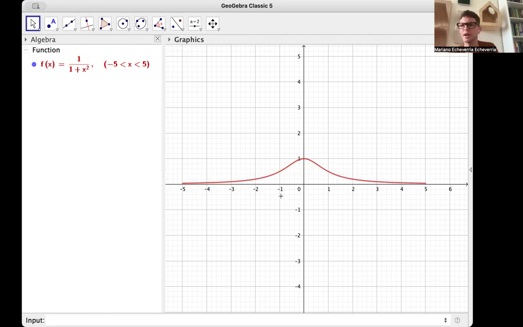But so you could have this function. Imagine you could try to find the integral for this function, kind of like the definite integral, between -5 and 5, right? And okay, maybe you remember that in this case, what is the integral of 1 over 1 plus x squared? I think that has to do with arctangent, right?